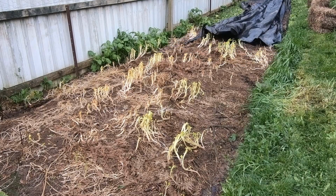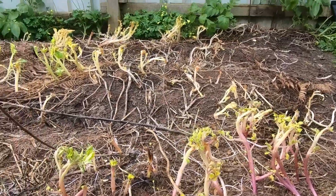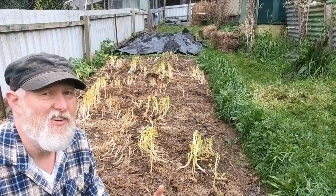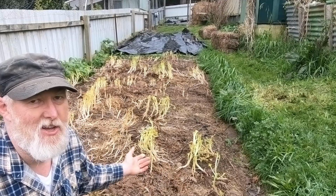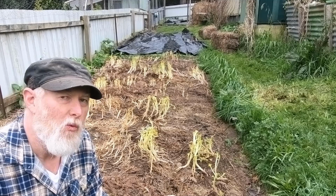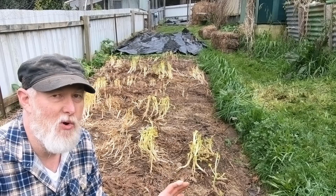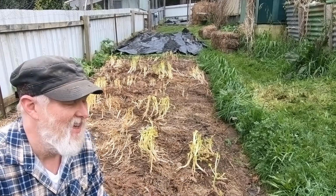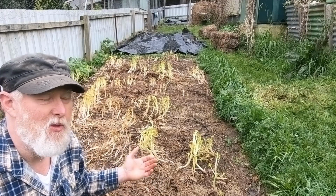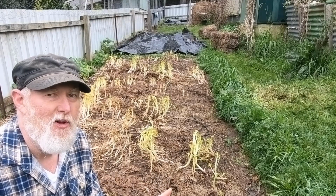It's way too late to dig them, of course, with this much advanced growth on them. So what I'm actually going to do is just let them grow. Of course, I know it's not ideal that the potatoes are growing in the same place year after year, but I don't have a lot of choices here. While the black plastic, as a means of keeping the ground drier, may have worked if I'd come back earlier and dug them, here it has actually worked as an accelerant for this growth, because it's actually kept the ground warmer and brought the growth on earlier.